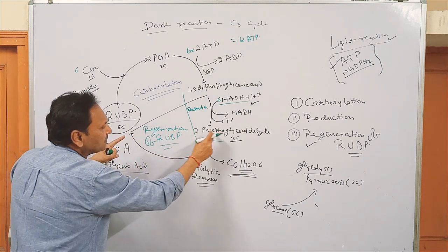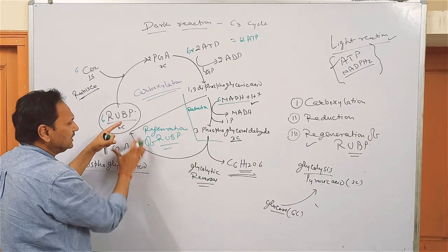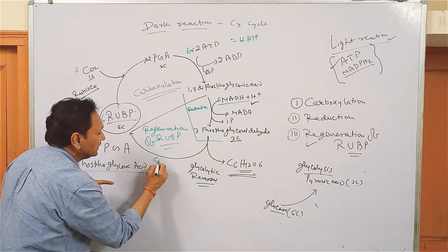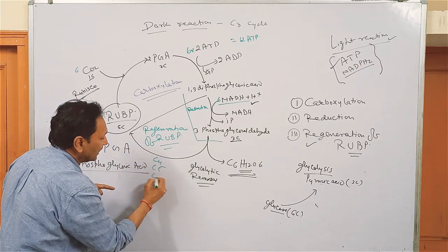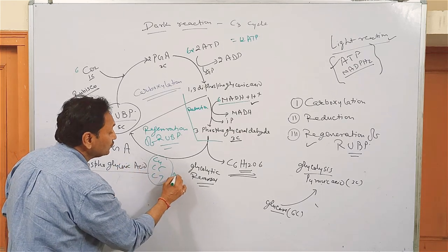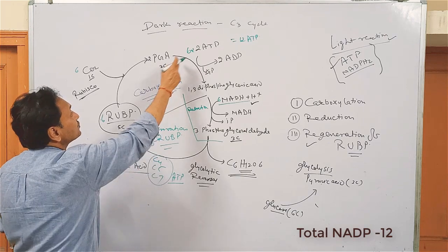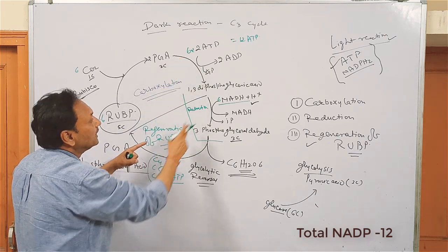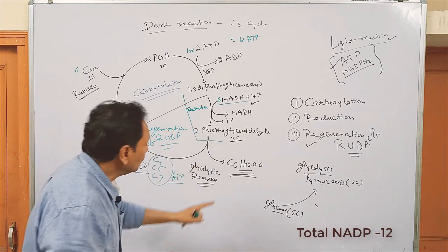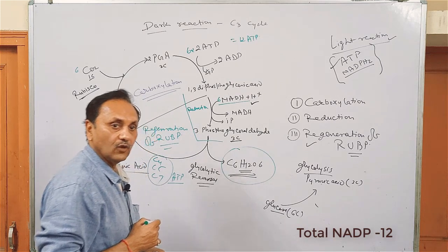And one step is also here. Now you will see that 3-phosphoglyceraldehyde is converted to RUBP. There are a number of reactions here. It does not convert directly; it goes through C4, C5, C7 carbon compounds, like that. And 1 molecule of ATP is also utilized here. So the total ATP consumption is 18 and total NADPH consumption is 12, and in this process, one molecule of fructose will be evolved.